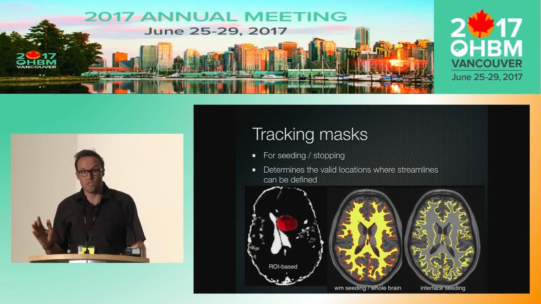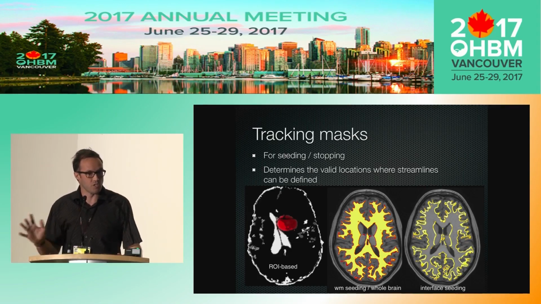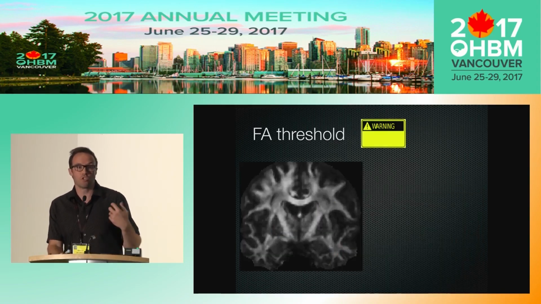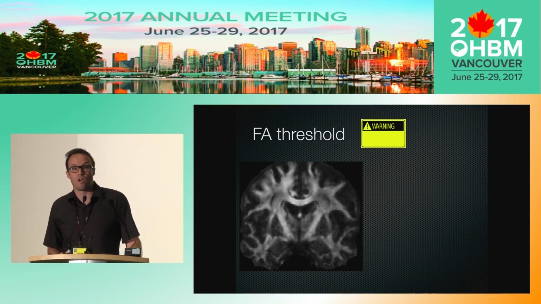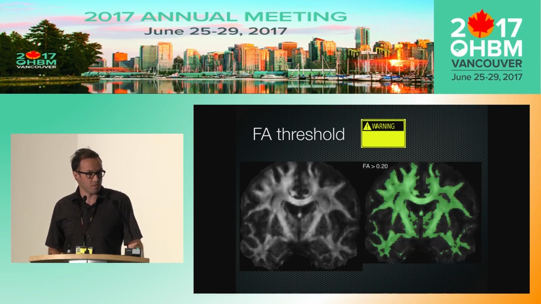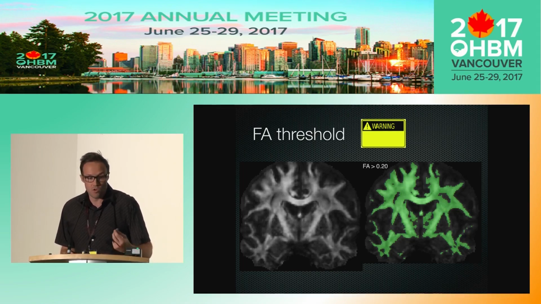Or recently what we've seen appearing is seeding from the white matter, gray matter interface, as you see in the third figure. And just a word of caution, most of the algorithms or most of the public software out there use fractional anisotropy as a way to mask and initialize tractography. And here's an example of an FA map in a coronal slice, and I'm just going to show you a few thresholds on this. So if you threshold at 0.2, you see that you still have holes in your white matter. And these holes are not because you're in CSF, it's because you're in crossing.